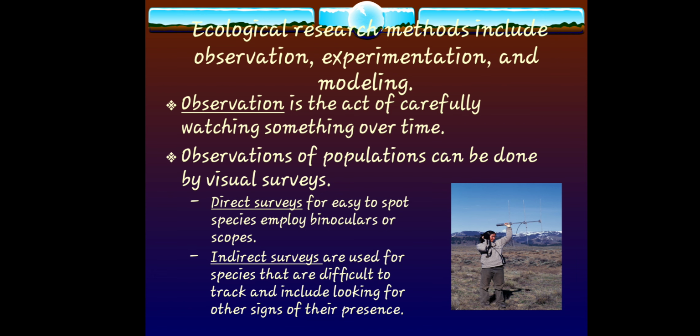So for direct surveys, from the word itself, direct, meaning you can easily identify the species, you can easily find the species. While indirect surveys are for those organisms that are not easily found, but rather newly discovered species or only a few species. That is indirect surveys. And it mentioned in direct surveys the word binocular.